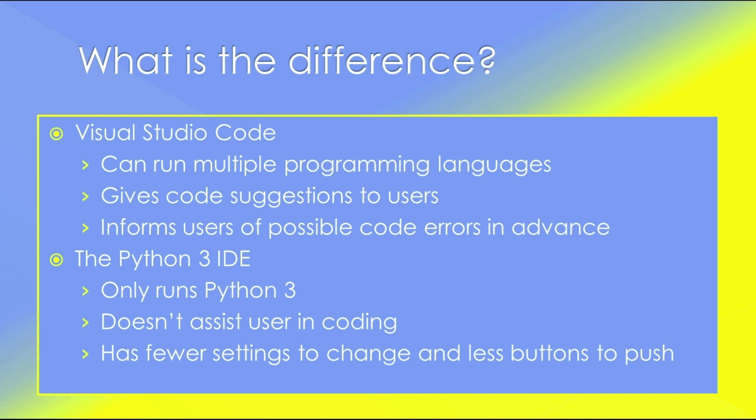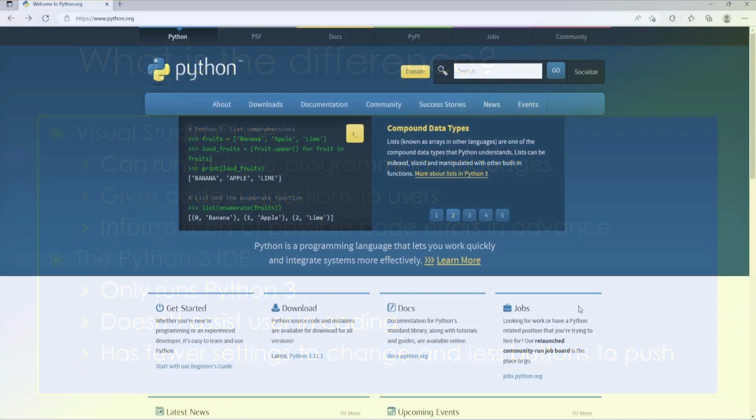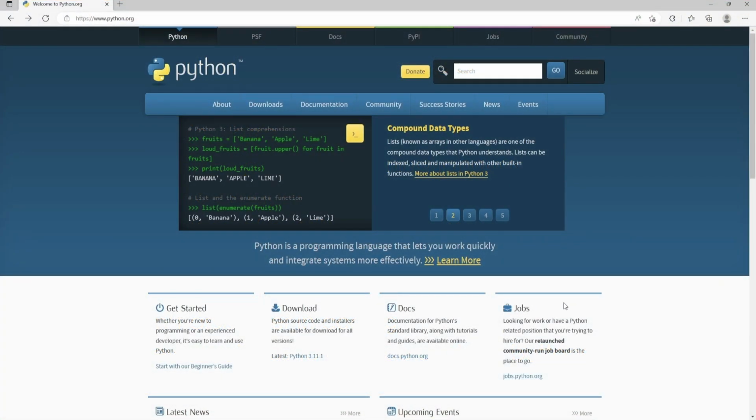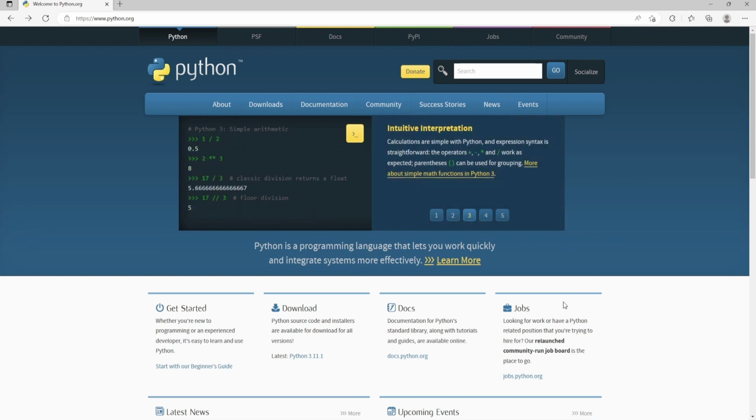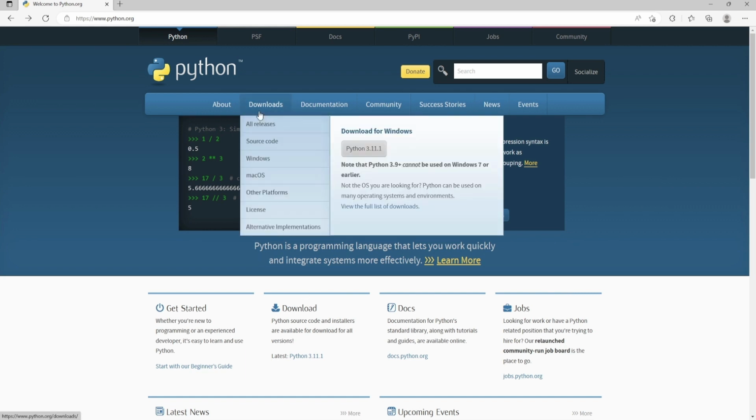Okay, after all that, I hope I helped you decide which IDE you want to choose, because now it's time to download them. To download Python 3, you will have to head to their webpage. If needed, the link will be in the description. Once you get to their webpage, you have to hover over the blue Downloads button. Once you do, you'll see many downloads for Python, labeled with different operating systems. What you'll have to do is click the latest Python 3 version for the operating system you are using. Right now I'm using Windows, so I'll click that.